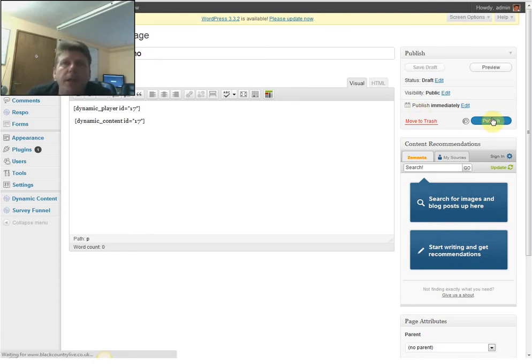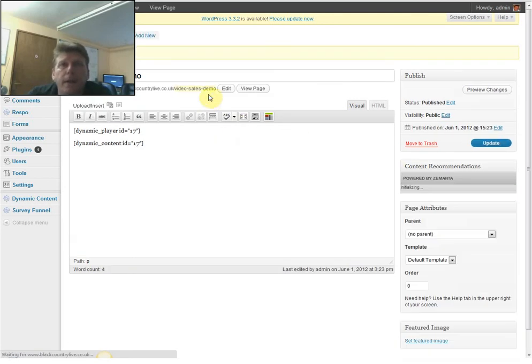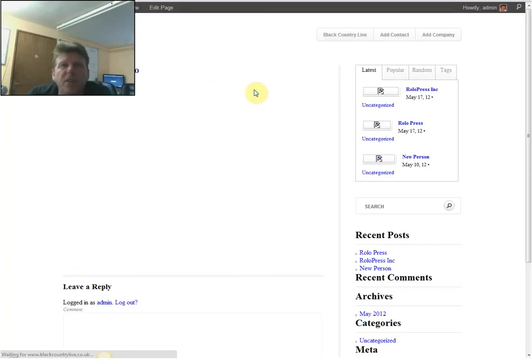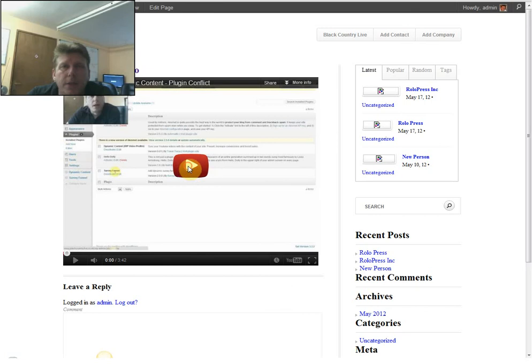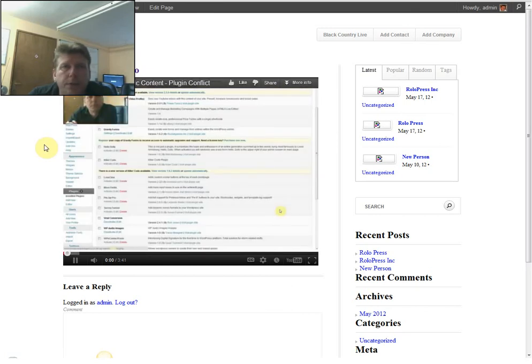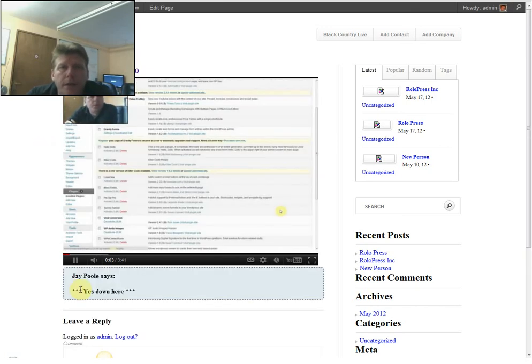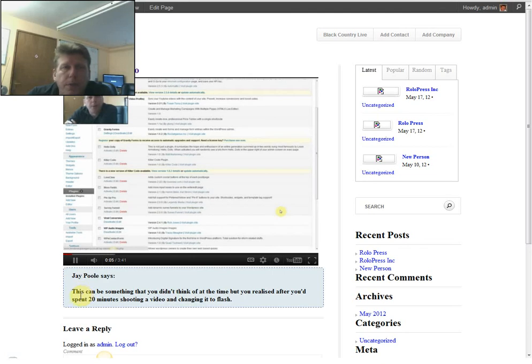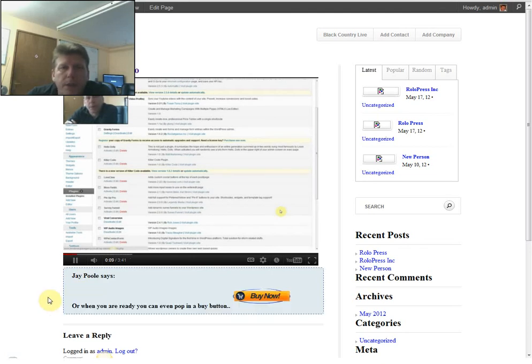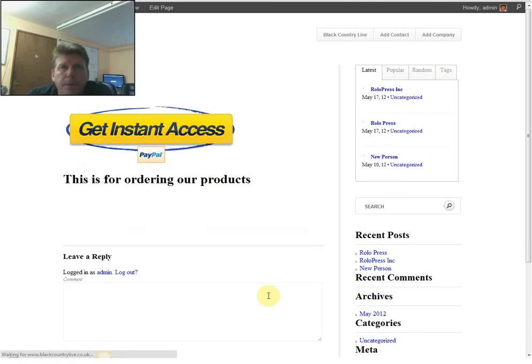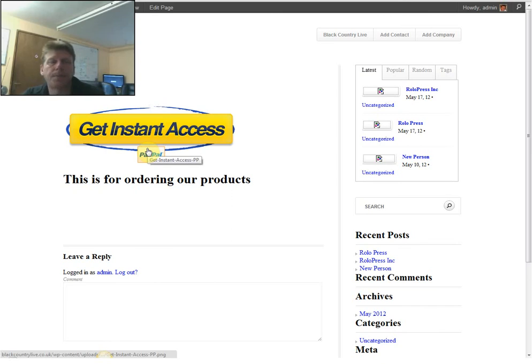Let us publish the page, and hopefully everything will work. It's not going to look very nice because it's a test site that I use just to trial out new stuff. So there you go. After 2 seconds we get the commentary going on underneath, and then after 8 seconds hopefully there's the buy now button, and if we click through to there we go through to the order page.